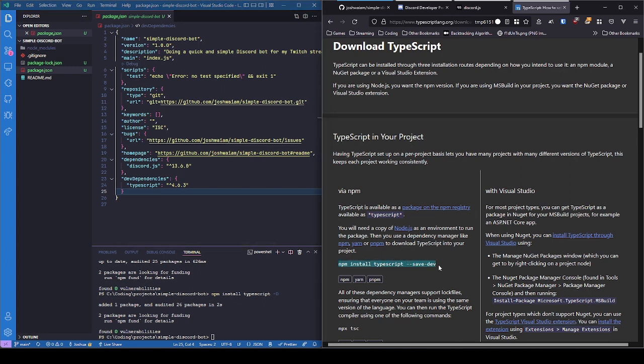All right, so we installed TypeScript. We told it save dev, and you'll notice it's in a different spot. We've got dev dependencies, and we've got regular dependencies. The distinction being dev dependencies are things you only need when you're working on the code locally, but when the project is actually built, when it's compiled and it's live, you don't need these dependencies anymore. And TypeScript falls under that.